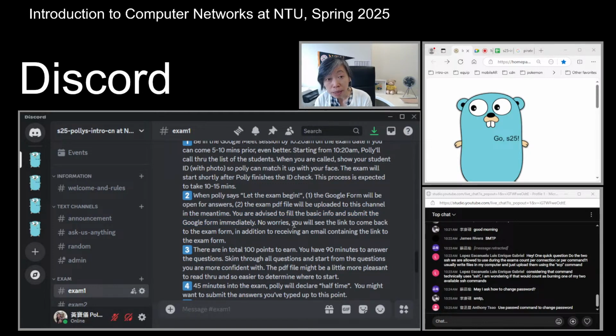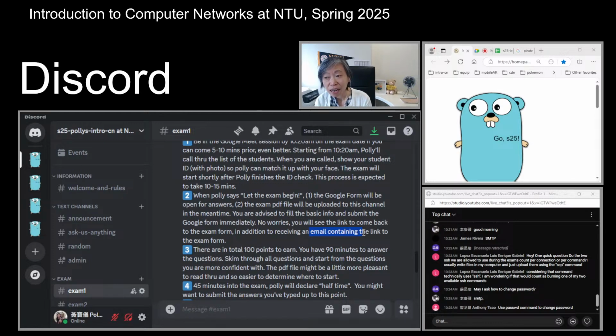So once you submit, the link will come back to the exam form normally, unless there's a major internet instability or breakage. If you fill in the basic information and then submit and maintain a good internet connection, after submission you will come back to the exam form and can continue working on it. If not, you should get an email from the account you used to fill the form, and from that email you will see a link to your form as well.